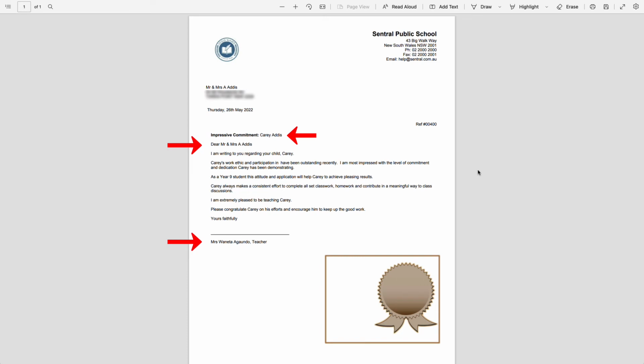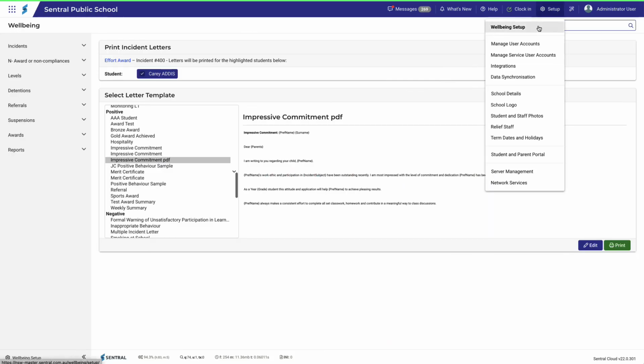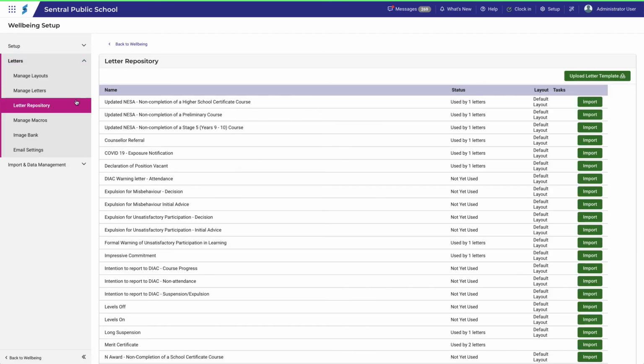In separate videos, we'll also look at how this content is set up through the use of components, where various pieces of information are drawn from, and how to change the appearance of the letter. Going back to Setup, there's one other menu item to quickly take note of. That's the letter repository. If the thought of completely starting from scratch is rather daunting, or even if you've made a start and you're looking for a pre-made template or some inspiration, you can take a look at the letter repository. Here you can choose to import pre-made templates and even upload templates that you've created.